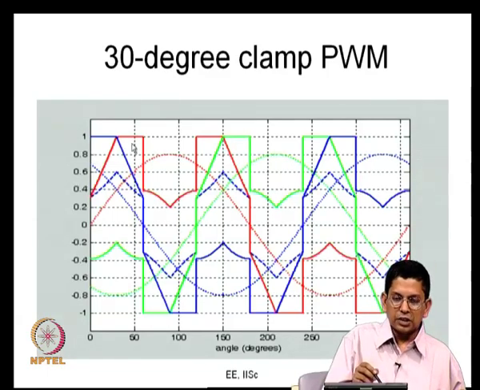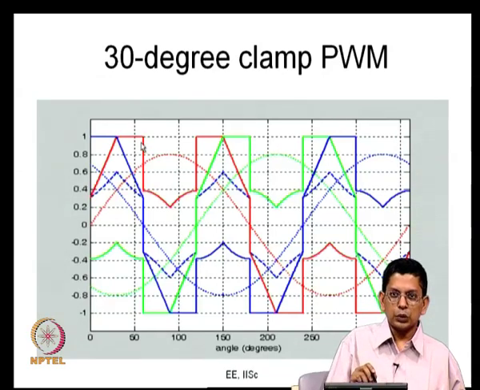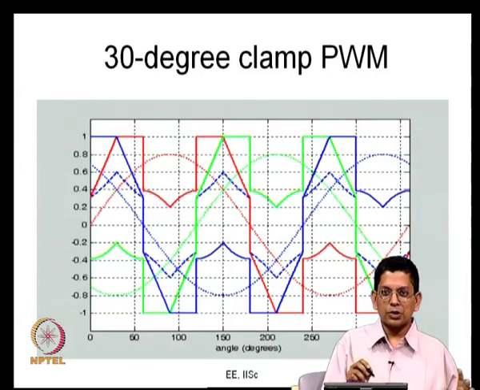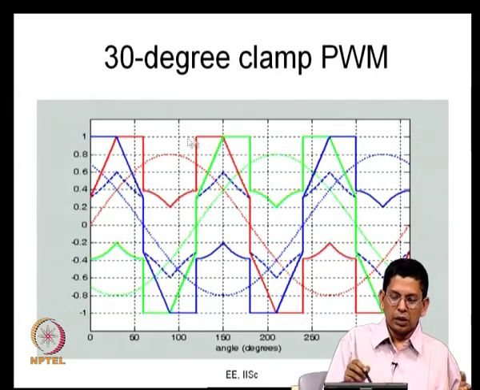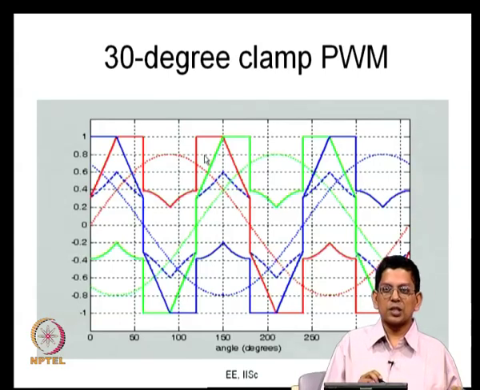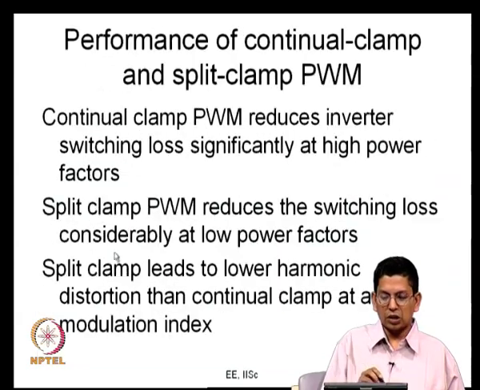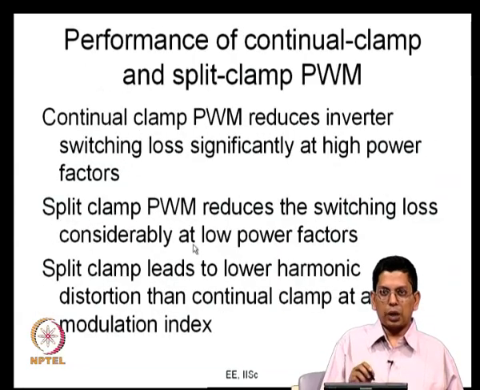When it is clamped, the phase is clamped when the current is between 0.866 times the peak to 0.5 times the peak. So, whenever the phase current is between 0.5 times the peak value and 0.866 times the peak value, it is getting clamped. So, this results in a substantial amount of saving. Though you are not able to clamp the phase exactly when the current is going through the peak, you are able to clamp it whenever the current is between 0.5 times the peak and 0.866 times the peak, and therefore, this is able to reduce some amount of switching energy loss. I am just trying to say why this is true. Split clamp PWM reduces the switching loss considerably at low power factors.